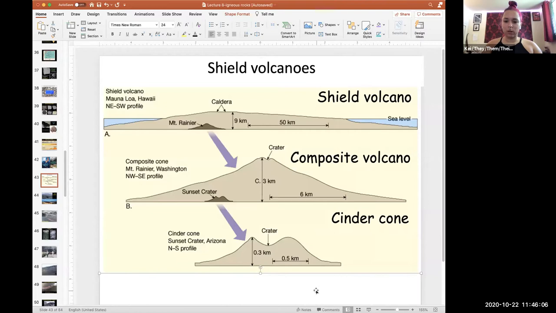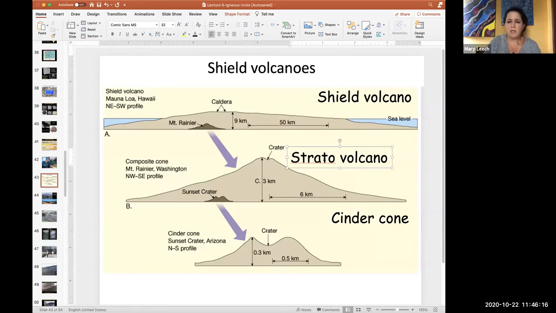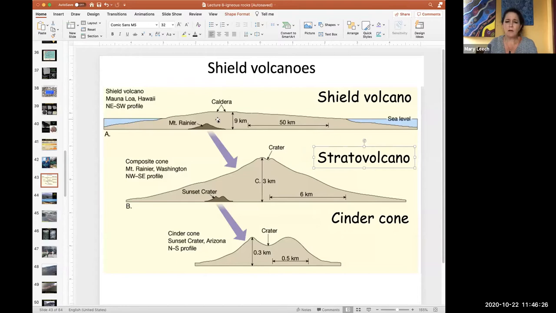I have a question. Yes. So what type of magma compositions come from each type here? Okay, so the shield volcanoes and cinder cones both erupt basaltic material, whether it's lava or, in the case of a cinder cone, exploding small blocks and bombs. I'll show you how we designate those terms based on size in a bit. This tends to be mafic. These are mafic. Stratovolcanoes are felsic to intermediate. Usually andesite, I gave you, is the typical stratovolcano composition. That's true, but those are the only kinds of volcanoes that will ever give you a rhyolitic lava too, or a rhyolitic pumice.